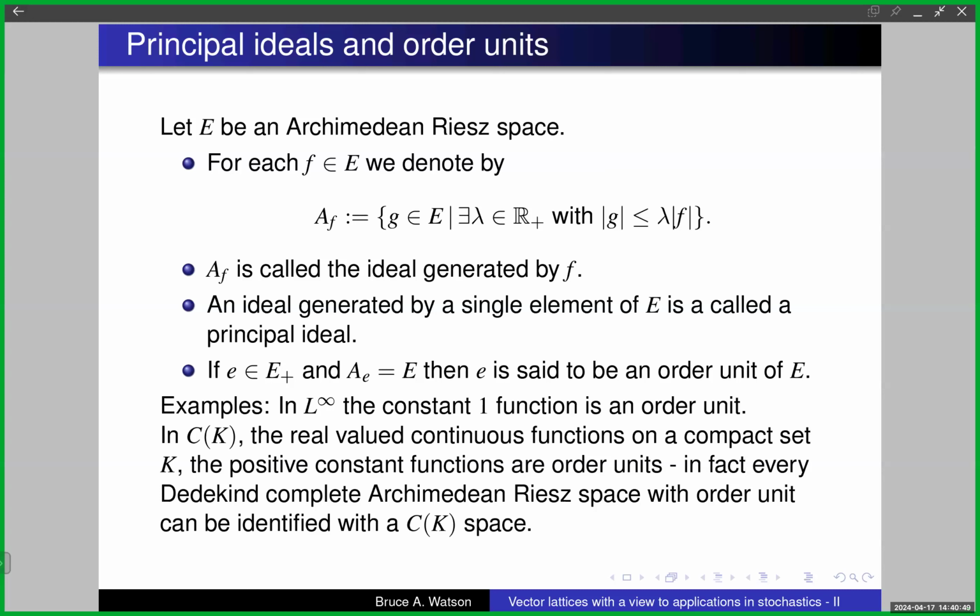For instance, if your L1 space is infinite dimensional, so removing some of the simple cases, then it doesn't have an order unit. L infinity, by contrast, always has the non-negative constant functions, the positive constant functions, or if you want just the one function, all of those are order units for L infinity.